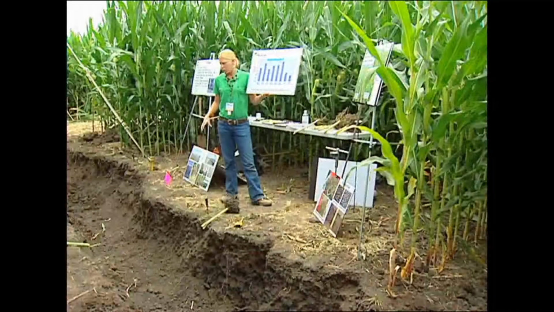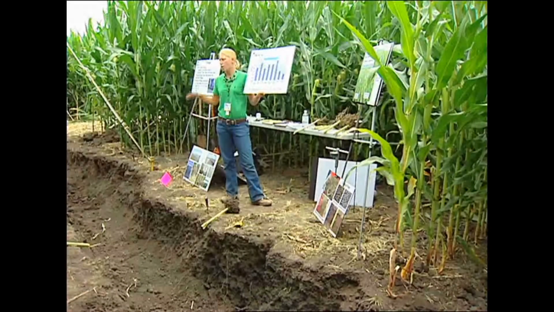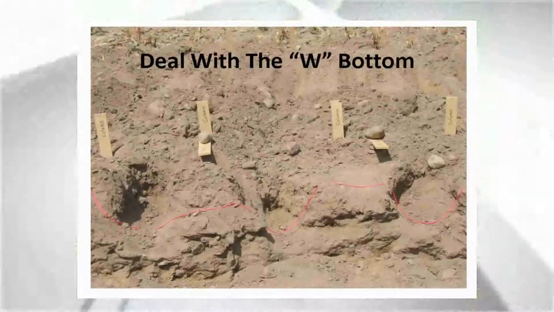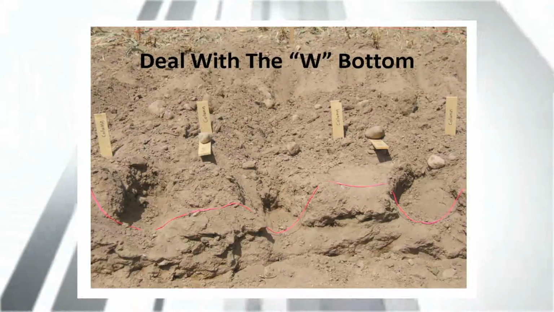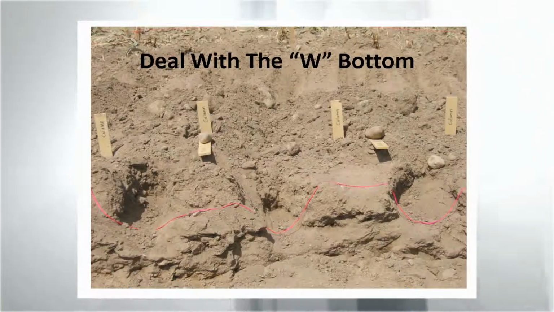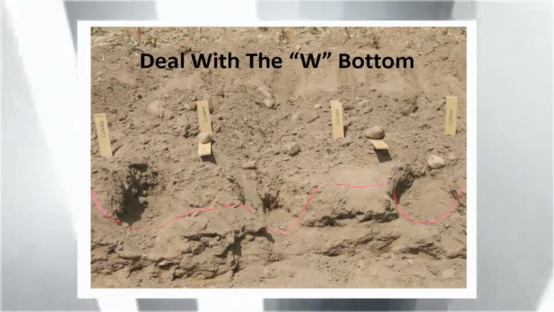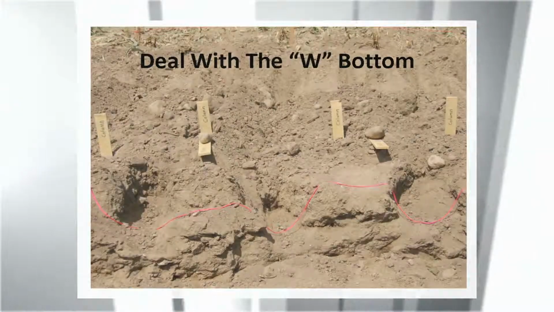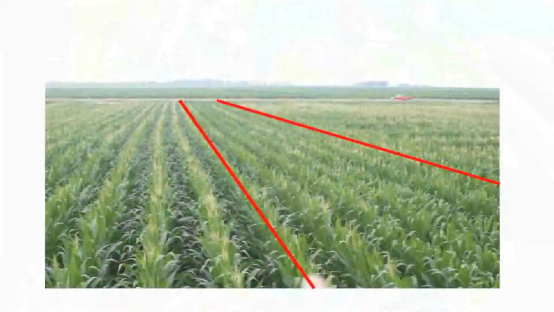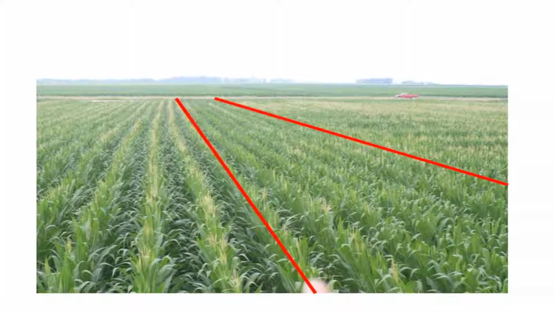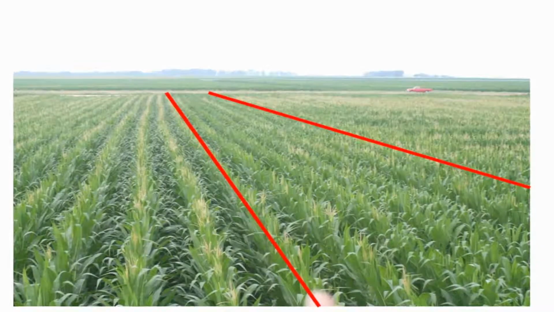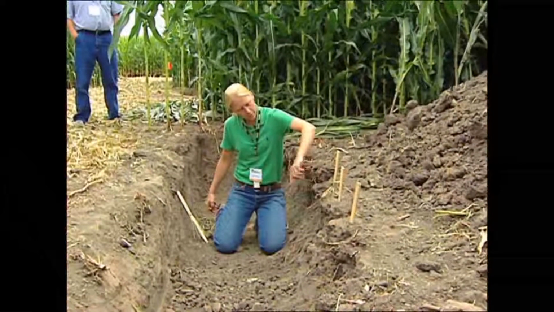When we do these chisel plows, we want them to have good cross shatter from shank to shank. If we run a chisel plow too shallow, we're going to see big columns and then a blowout where the shank is, and then another big column and then a blowout. We call that a W bottom. And when we have a W bottom like that, it gives us havoc in trying to have good plantability, or to get our plants out of the gate at the beginning and get a uniform ear count.